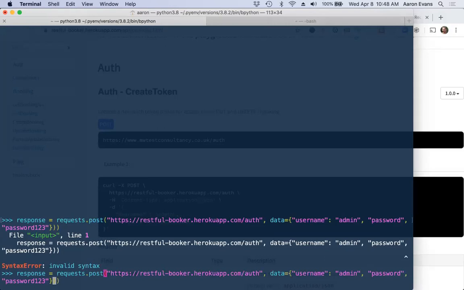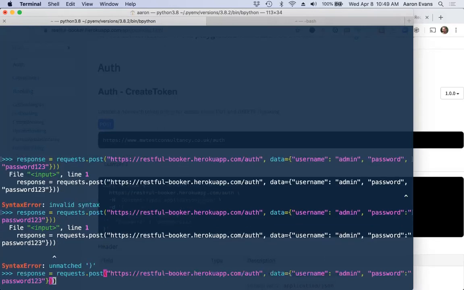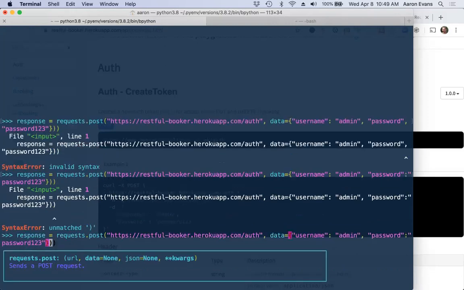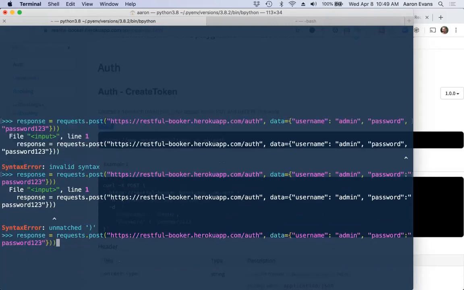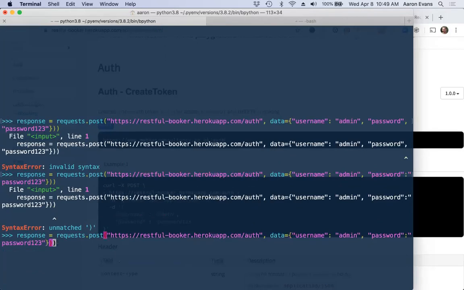Oh, thank you. All right. Somehow I got an extra parenthesis in there too, just for fun. I think this is a bpython issue. Okay, looks like I've got it properly.